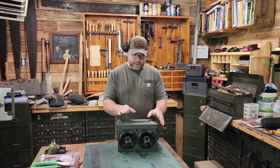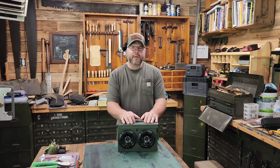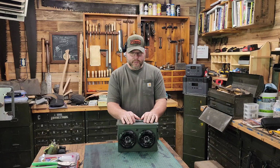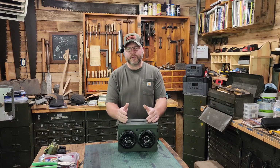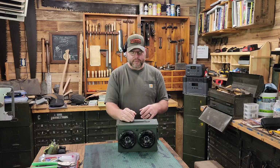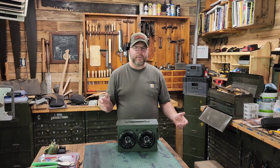I'm going to take this one and leave it at work once I swap out the battery to Makita. And then with the other two builds coming up, well, I'll probably keep one of the other two. One will be for sale, one I'll keep. I don't know. We'll see. If not, I'll sell them both and build some more units. I have no idea what I'm going to do until it gets here.